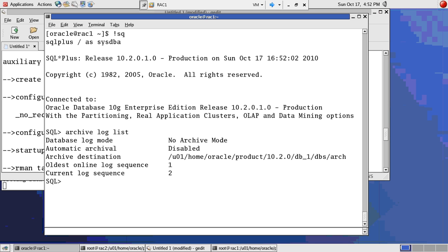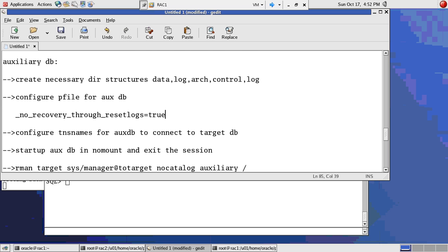Okay. For that, I am changing your database into archive log mode. It requires that it should be done in single instance mode. For that, you have to make your cluster database parameter false. Then after that, you have to stop your database. Then you have to change your database mode to archive log. Again, you have to enable your database in cluster. Okay. I will give this here also.